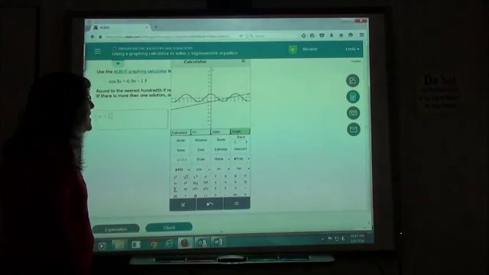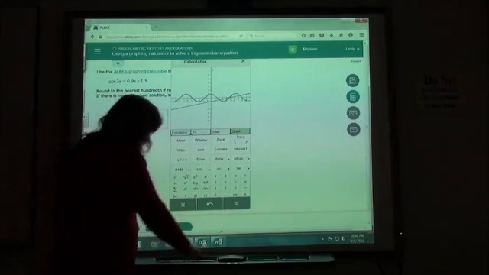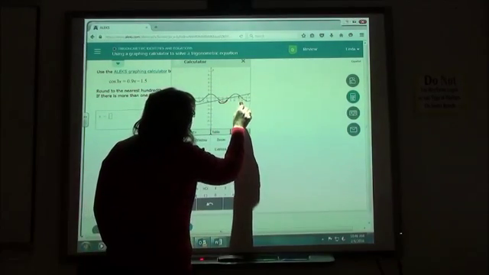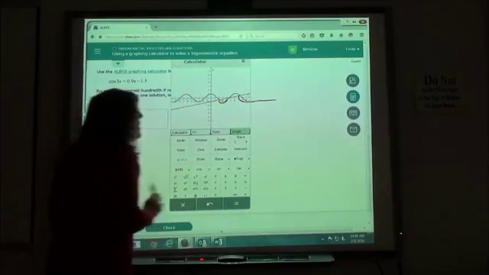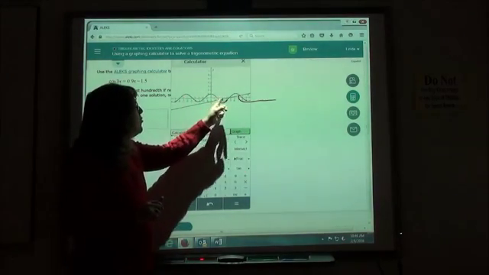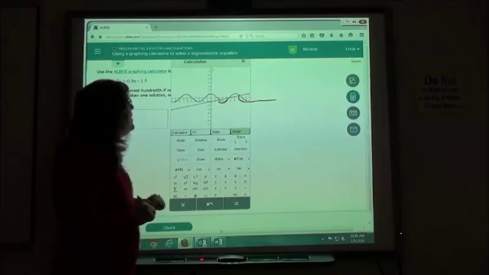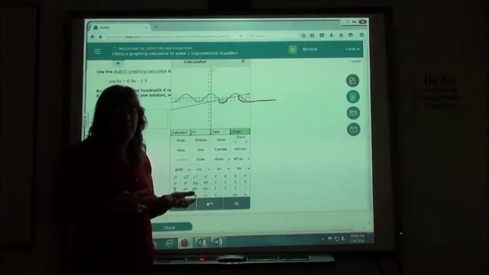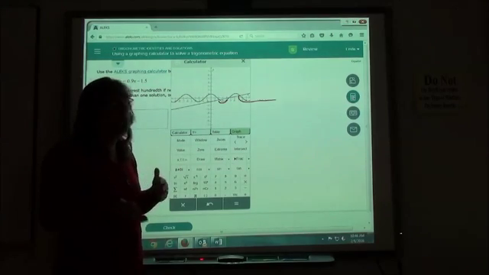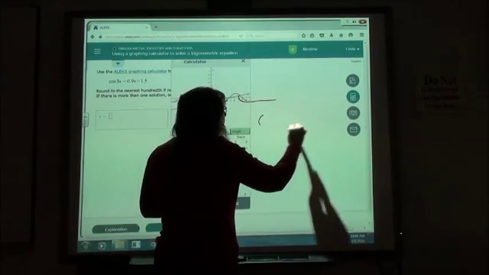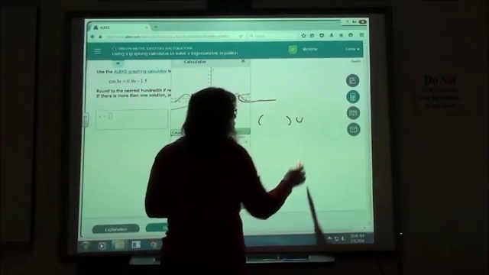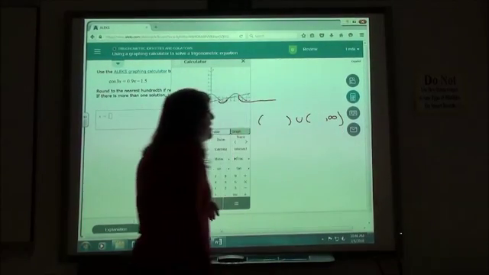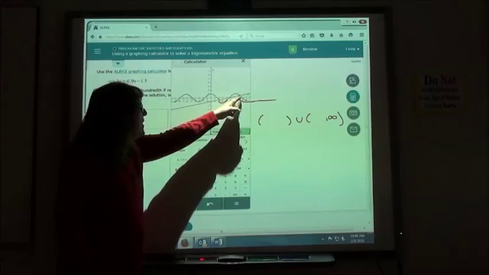I want to find the sections where it's less than. Well, I'm less than down here between these 2 places. I'm less than here and all the way on. And so again, I want to find my 3 intersections and write them in interval notation. Now this time we're just less than, not less than or equal to, so we're going to use parentheses. So we'll have our first interval, our union, and then our second interval will end up going to positive infinity when I find what that intersection is.